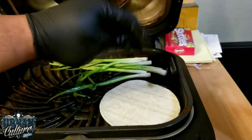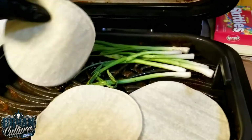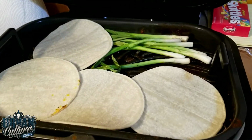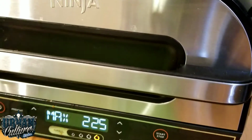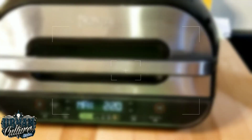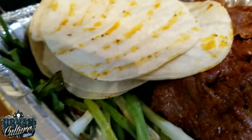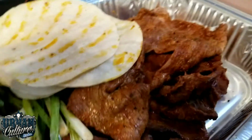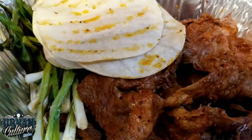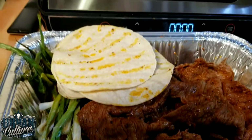All right. So what we're gonna do is add some taco shells in the Ninja Foodi Grill to finish this all off. We already got some green onions in there, and we're gonna grill up some tortillas so we can make these tacos. The great thing about this Ninja Foodi Grill is you can grill great tacos in here. That's what I wanted to show you in this video. So you can sear your tortillas and hook up your green onions.